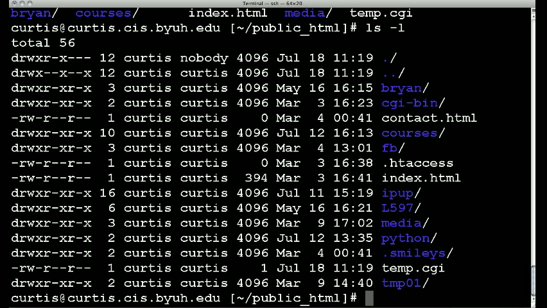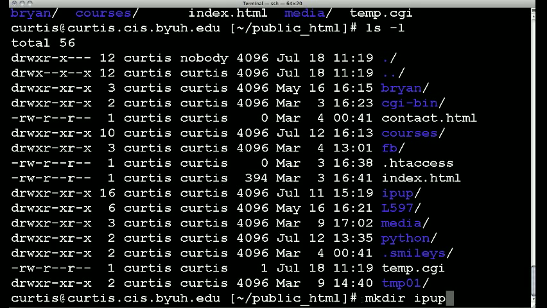The first thing you're going to need to do for CIS 101 is create a folder here for this class, and we're going to call it IPUP because your textbook is Introductory Programming using Perl. If you don't already have this folder, which you probably won't, you're going to need to make it. And we can make a new folder using another special command. I've already introduced you to cd for change directory. Now we're going to make a directory, or make a folder, and we use mkdir. You just type mkdir, make directory, and then IPUP.